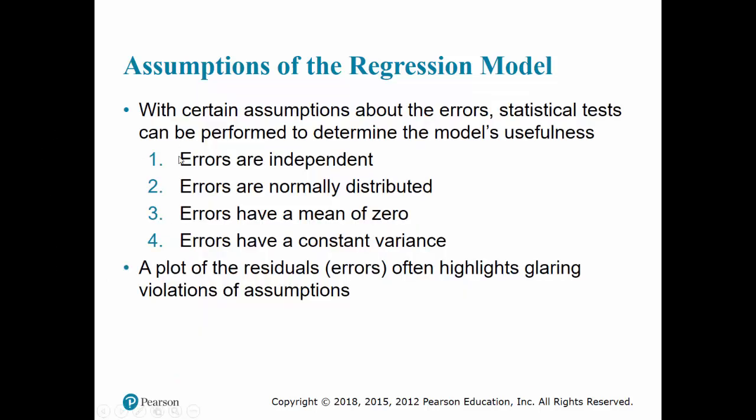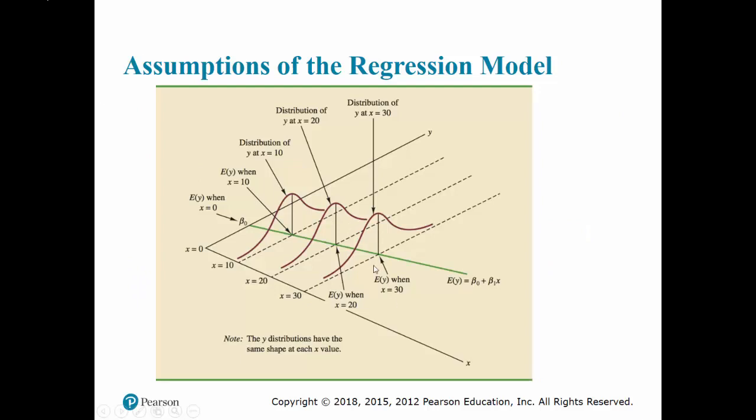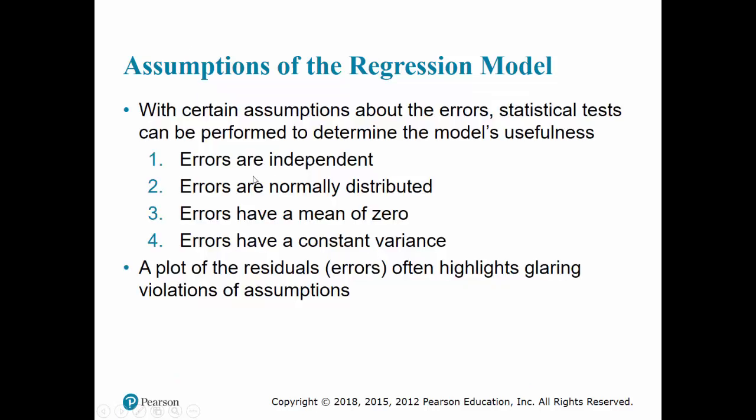So they are listed here. The errors are independent. The reason why this is given in terms of errors is because Y and error would be the same. So we are not talking about error between the actual Y and the Y hat. So this will be the Y hat, or in the population case, it will be Y minus the mean of Y. So if errors are independent, then the Y's will be independent. The errors are normally distributed. The mean of the error is 0 and there is constant variance. It's the same as what I just described to you.